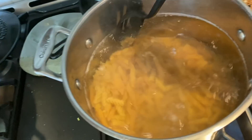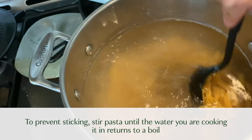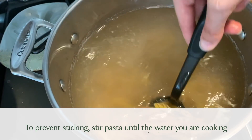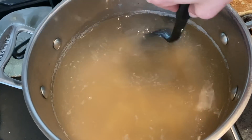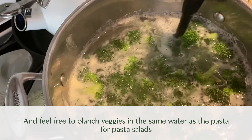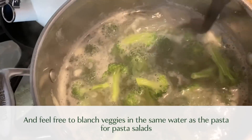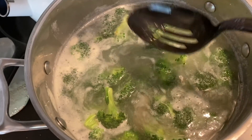The pasta is in — it's a gluten-free pasta, so it's especially important to stir it until the water returns to a boil. It's in salted water and I'm giving it a stir until the water comes back up to prevent sticking. Since I'm adding broccoli to this pasta salad, I'm actually using the same water I'm cooking the pasta in to blanch the broccoli.